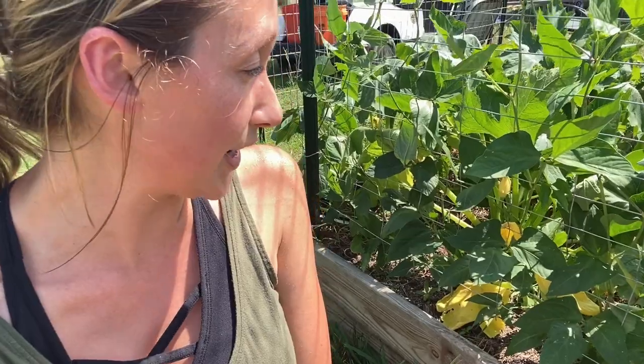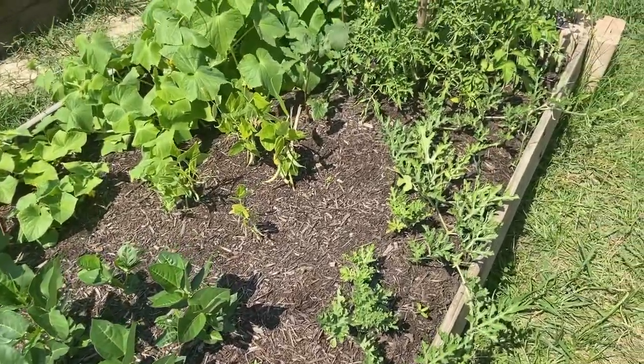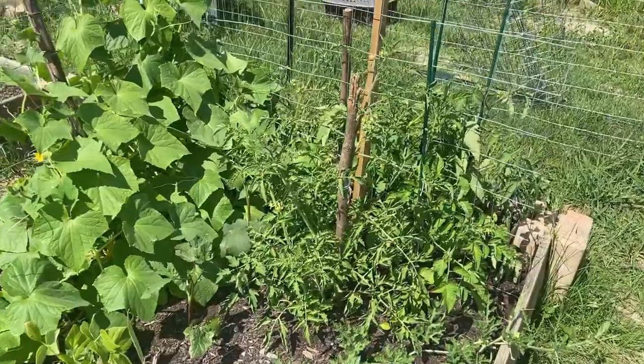The purple beans — I just wasn't expecting the zucchini plants to get so big. But we actually picked our first zucchini last night and I'm going to put it in some spaghetti tonight — my kids like it that way. Now this right here is my 4x8 bed, and as you can see everything at the back of this is growing really well.